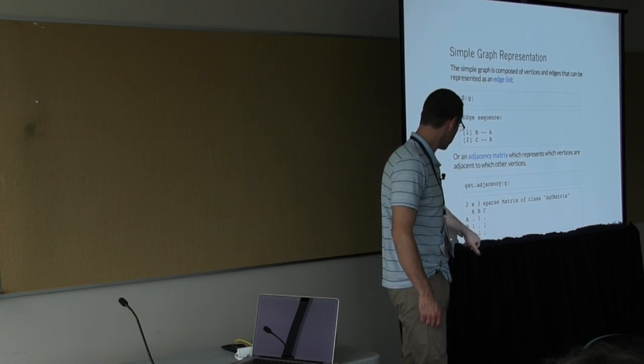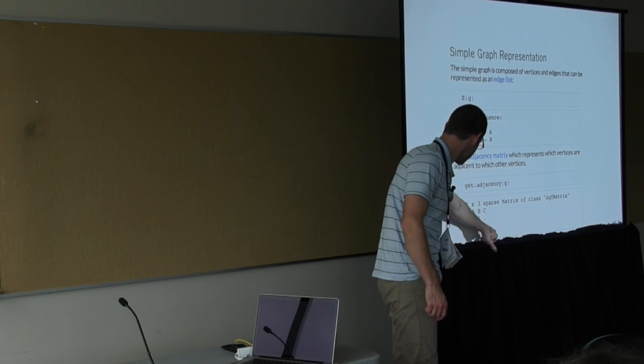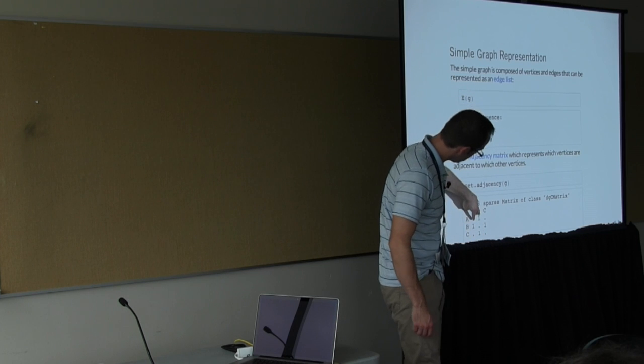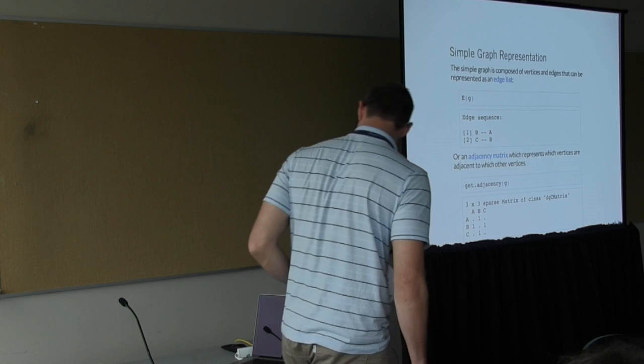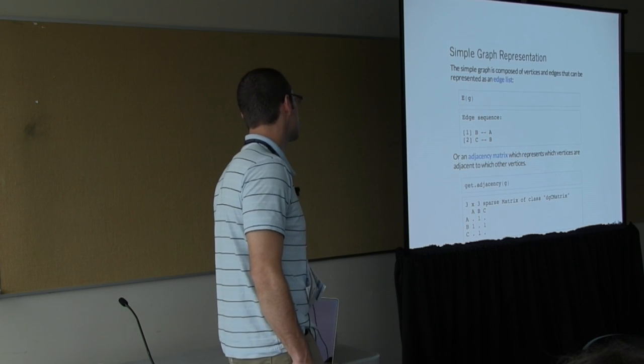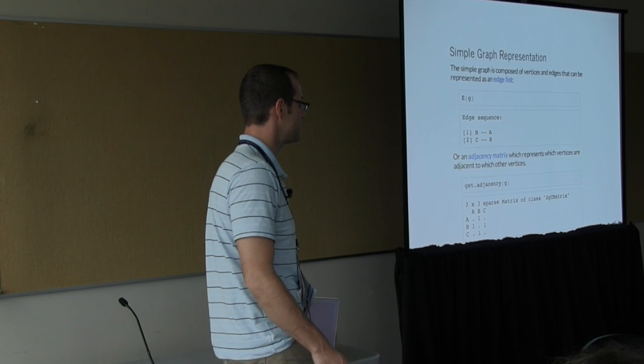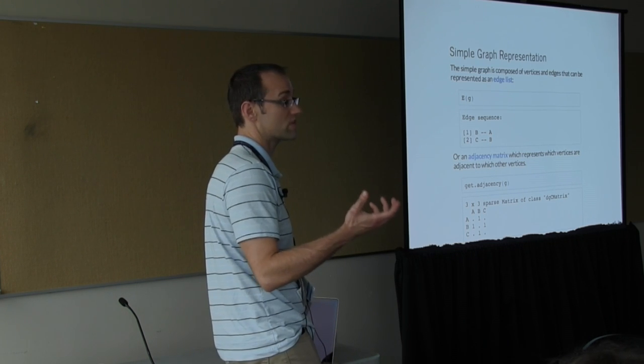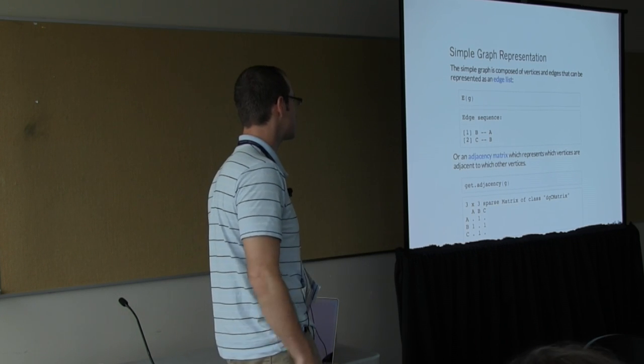You see, of course, A is connected to B, and B is connected to A. B connected to A. So it will be symmetric. I'm not going to go too much into the manipulation of these underlying matrices, but it's a quite important component to actually understanding what's happening behind these methods.